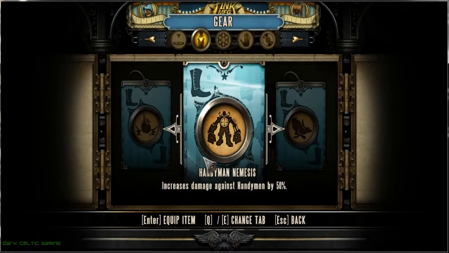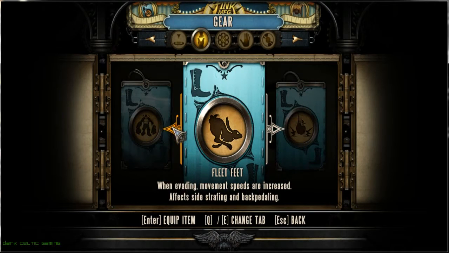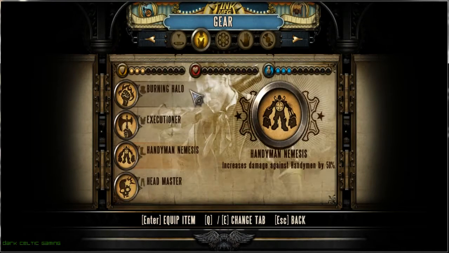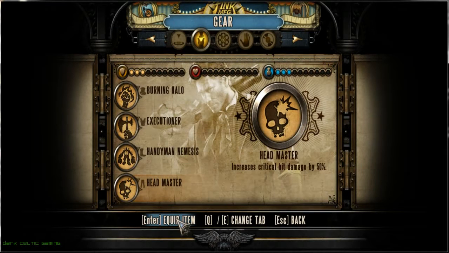I want to get this setup going. Landing off side, no. Landing, while evading movement speeds are increased, no. Handyman, let's do Handyman. And we only have one pair of pants, so whatever on that one.